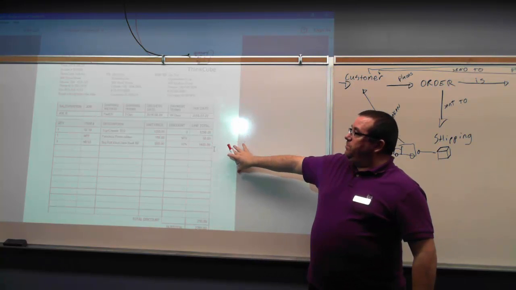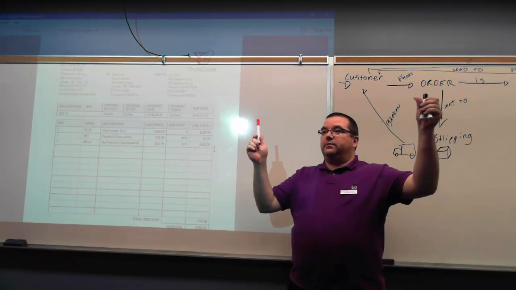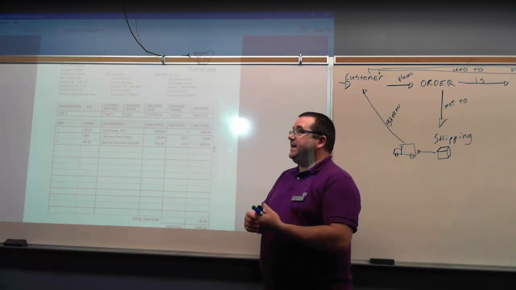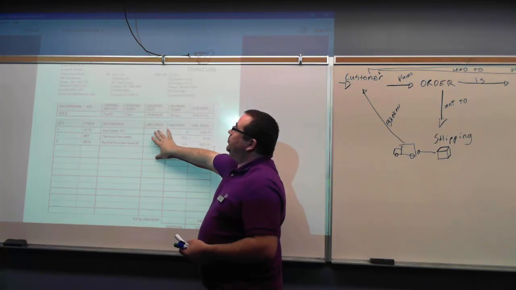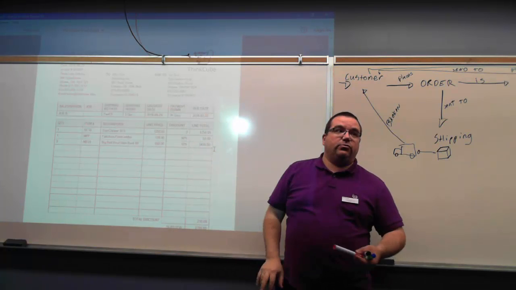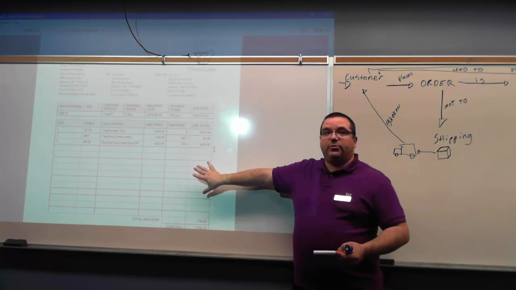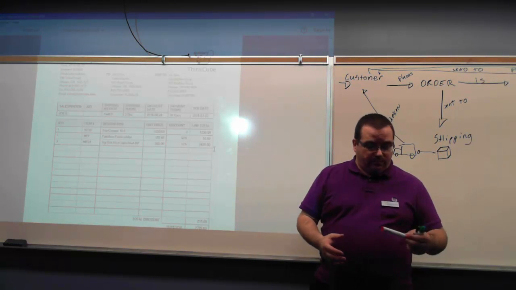So as I tried to explain to my other students, and those that listened didn't have a problem, when you start with this, you probably want to print this out on a piece of paper. Why? Because then you can draw on it. Markers. Break out your little Crayolas. Whatever makes you happy. But essentially, what I told you to do is start circling everything that's actual data that can change. In other words, if I were to print this for another customer, what on here would change? Odds are those are the data points.